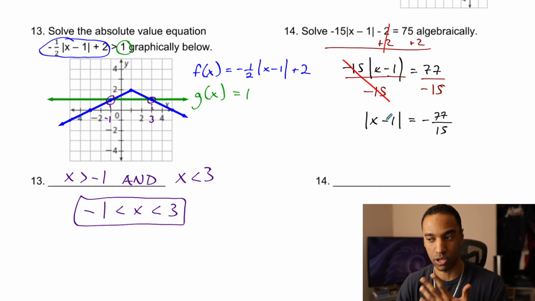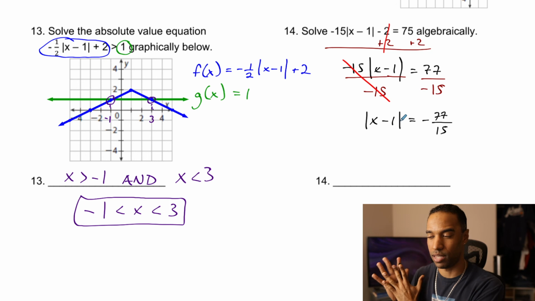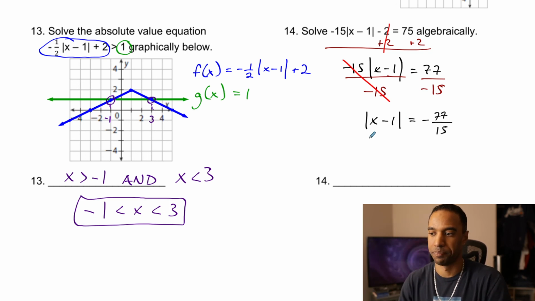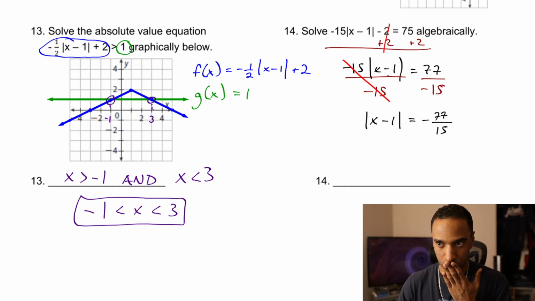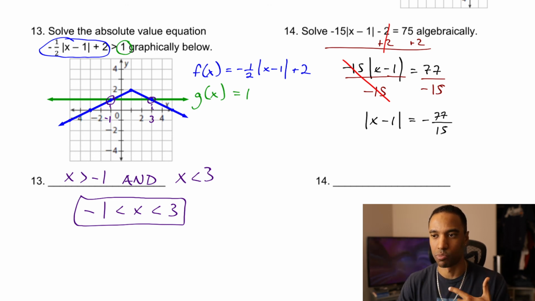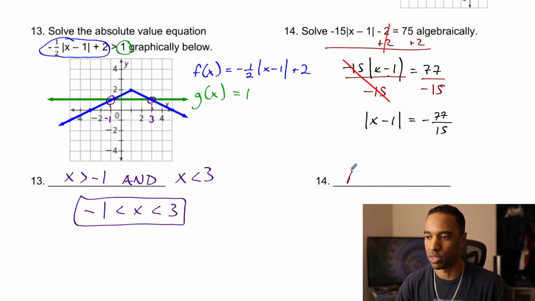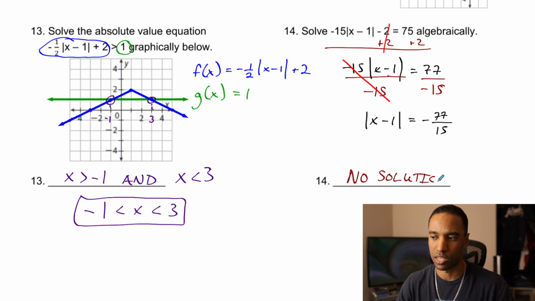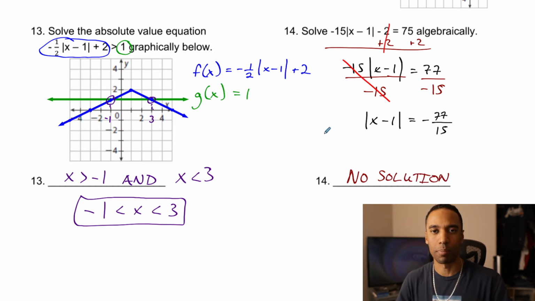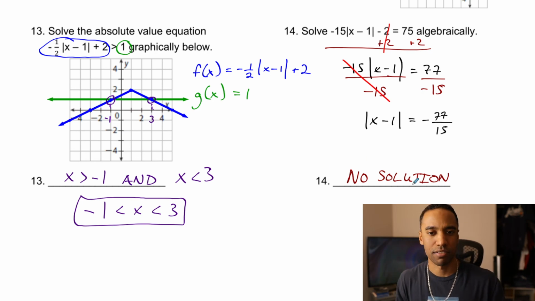That means no x value can be plugged into here to help you get it equal to this because we can't get equal to it. This is no solution. And again, I talked about this more in the other review thing. I don't think I did it with an equal sign, but there still was a no solution case that you can refer to for the same description I just mentioned below there. And that's the final answer there.